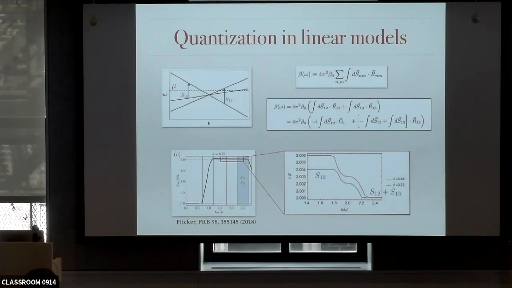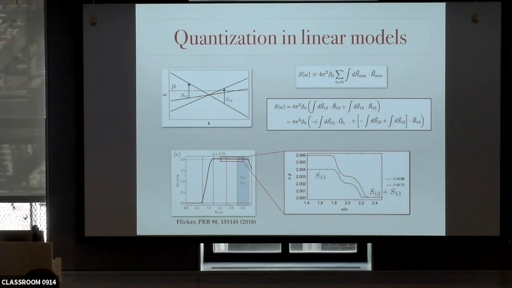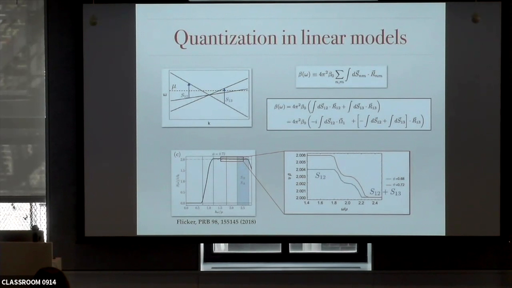In the previous paper they showed this plot but didn't really show why it was quantized or do the fine detail of what happens here. In fact, depending on the type of transition, you may have a plateau that is not quantized. If you only have the S_12 transition, you don't cancel this correction and you have another plateau somewhere — flat because the model is linear, there's no energy scale, but it is not quantized. So you need to go to the right range where all the transitions conspire so that this cancellation occurs. We proved this also for 3-folds, 4-folds, and 6-folds — for all the classification. There can always be a window where quantization happens, and it's exactly quantized in the linear model. If the model is not linear, then it doesn't happen — there are corrections.